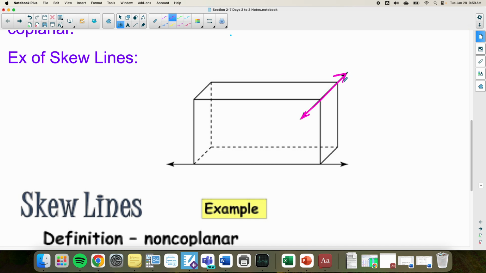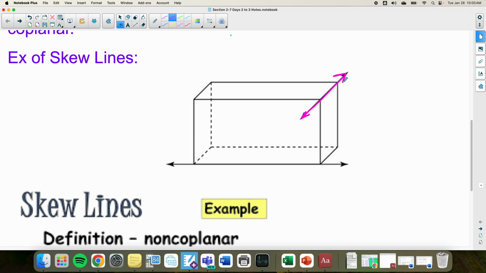So in this diagram right here, what they are showing us is this line. Now you have to think of that three-dimensionally. So again, that box. If I was looking at this, that line would be this line coming straight out at you guys, okay? And then they're saying this is skew to this one down here, which would be this one going left and right. So this is going straight out at you guys above this plane right here, or this line right here.